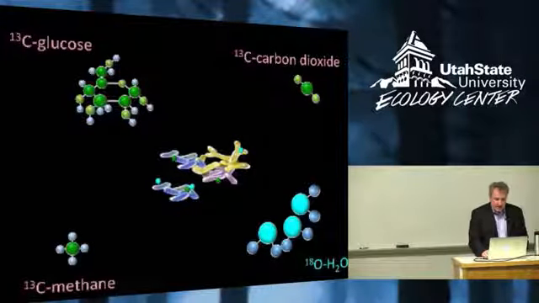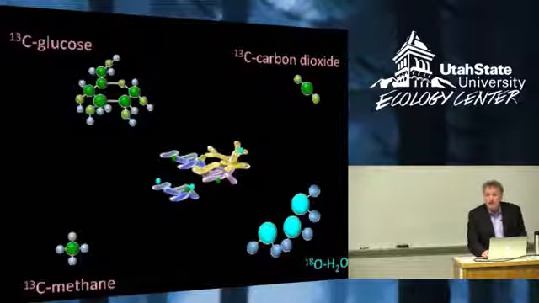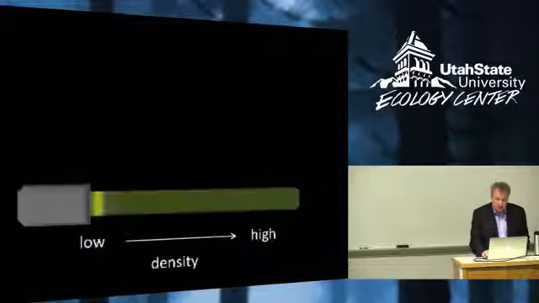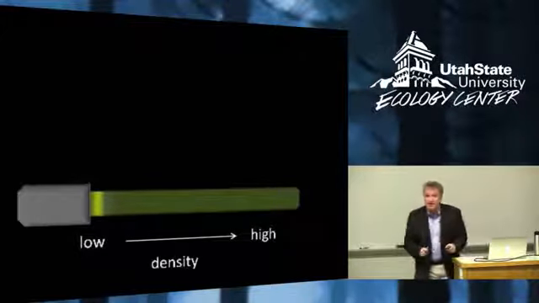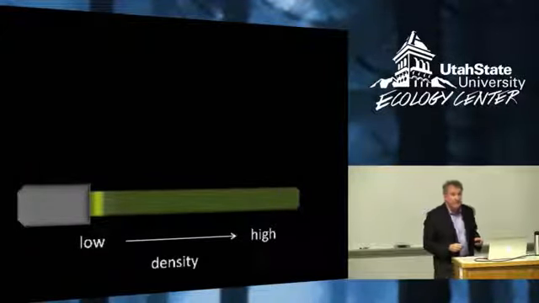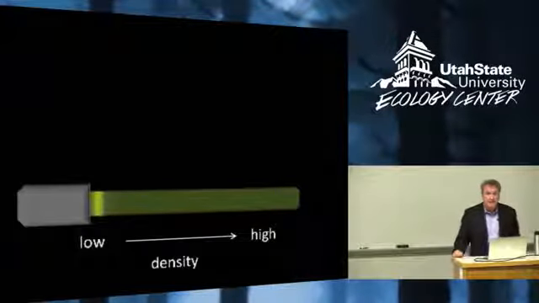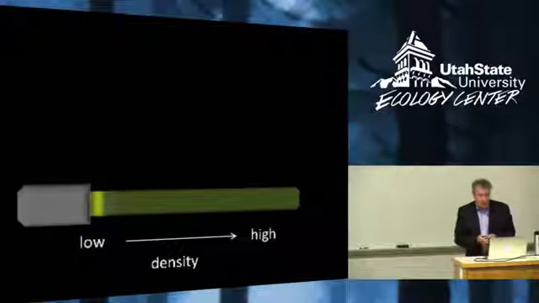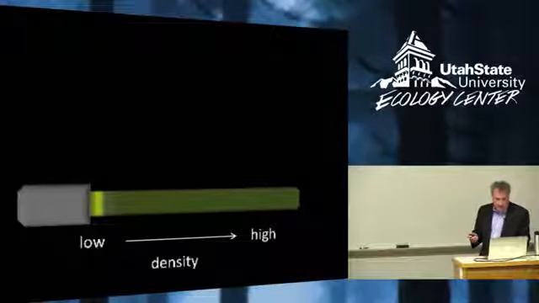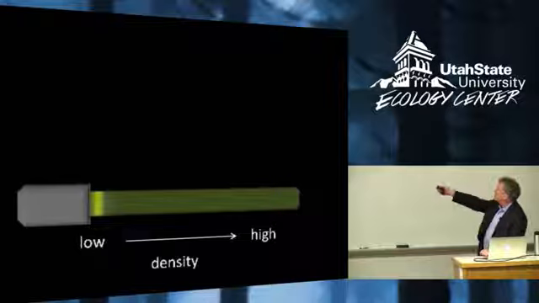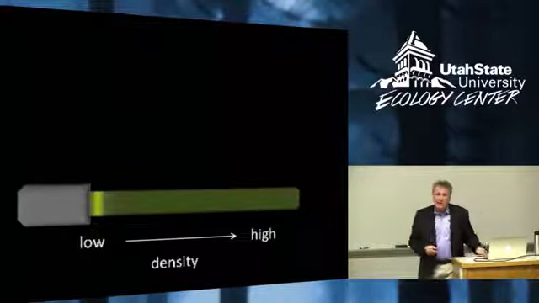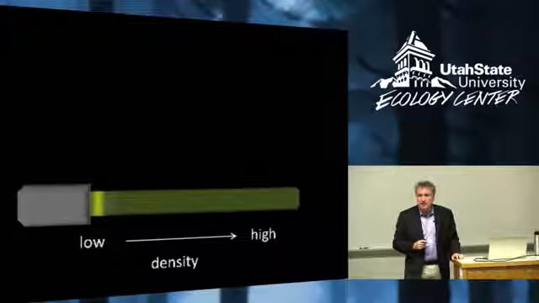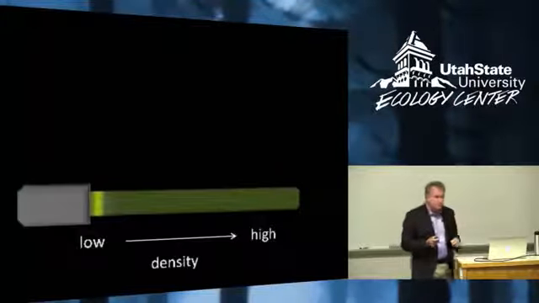So how do you identify who got labeled in these stable isotope probing experiments? You don't use a mass spec. I'm a big fan of mass specs. They're great for measuring isotopes really precisely, but for this technique, we go very old school and actually use a centrifuge. So this is a cartoon of a tube of cesium chloride, which has the property that when you spin it in a centrifuge, it creates a nice density gradient that spans the range of densities of nucleic acids, like DNA.